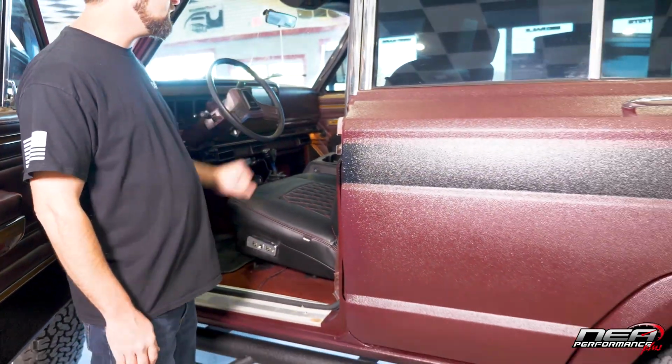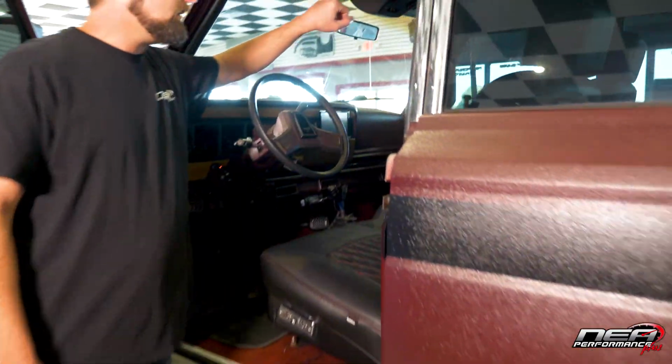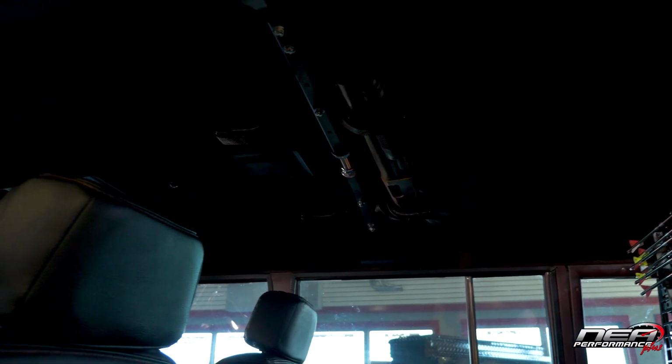Again, we put the factory overhead console in it. And as you can see, our self-defense guns are also mounted above it. I've got one of the self-defense shotguns there for our self-defense. Yep.